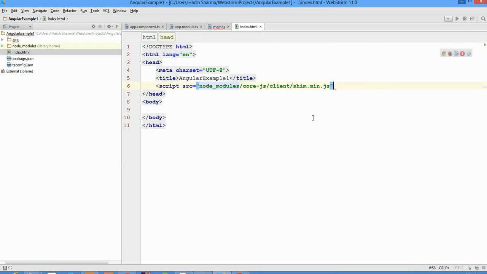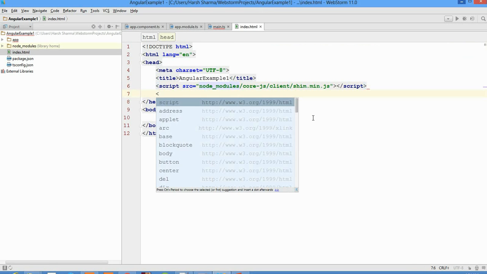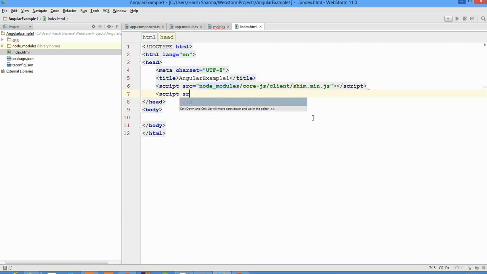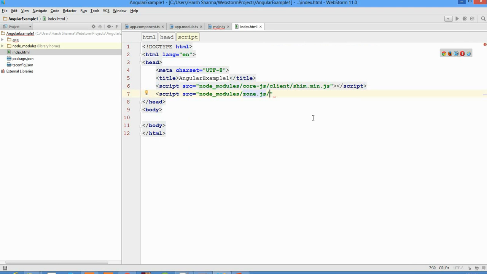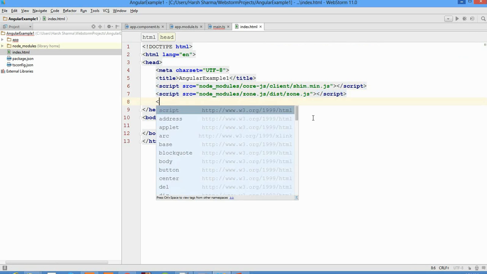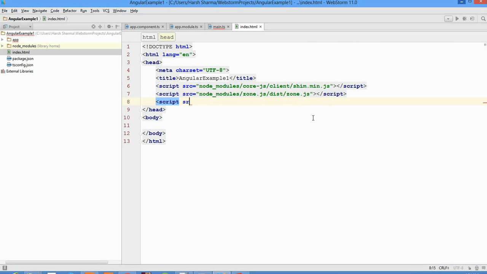Say shim.min.js. Second, I need zone.js for change detection of any asynchronous process. So zone.js, dist, zone.js. The third library I need is reflect.js to provide reflection.